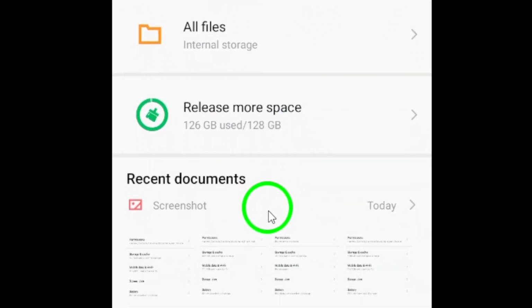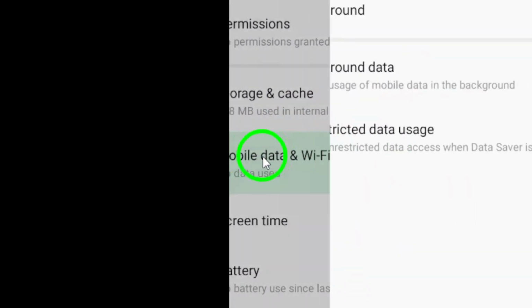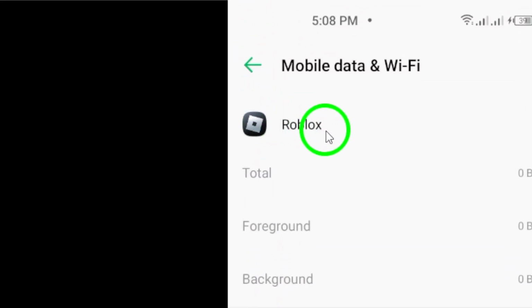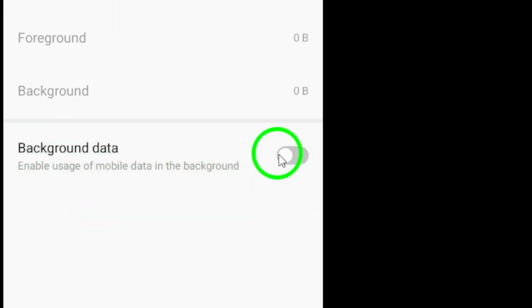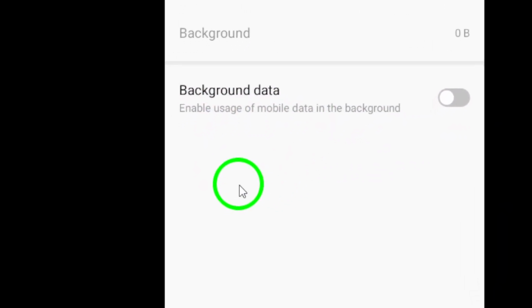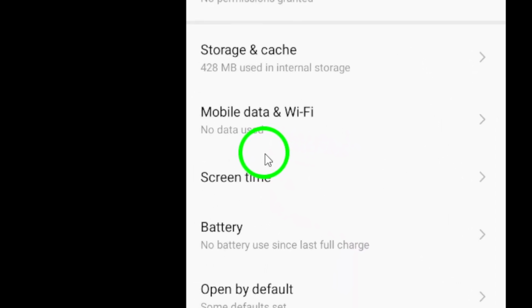To control background data usage, go to Settings, then Apps, find Roblox, and navigate to Data Usage. From there, you can disable background data to prevent Roblox from using data when you're not actively playing, which can help improve performance. Last but not least, keep your device cool.